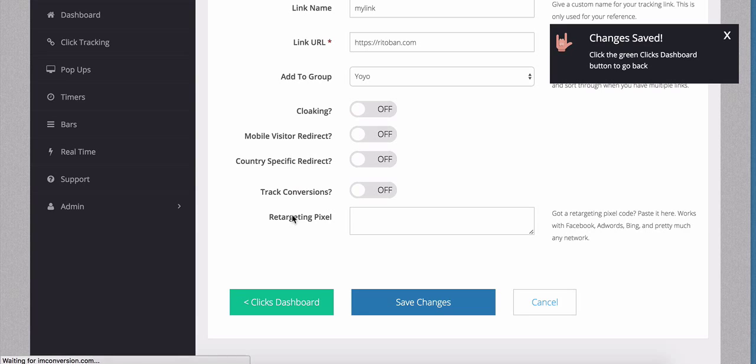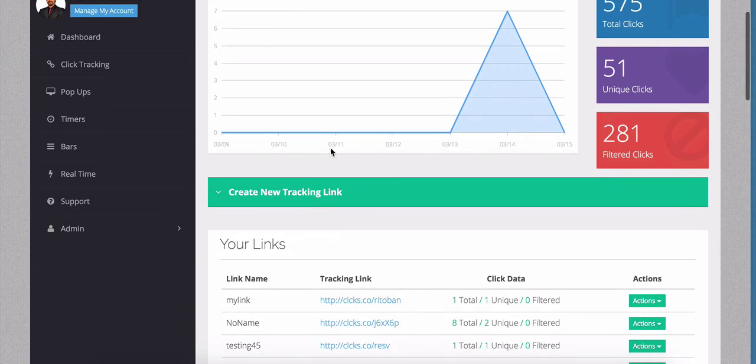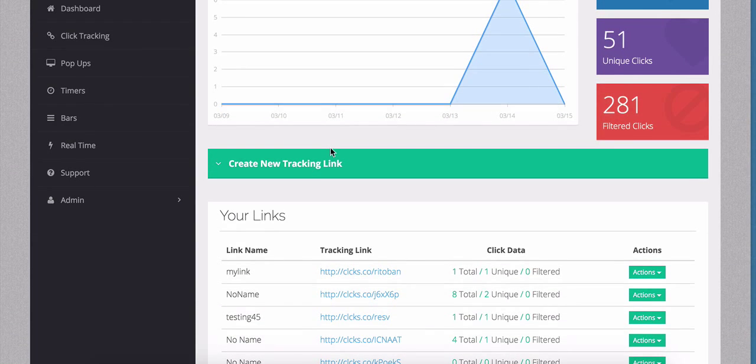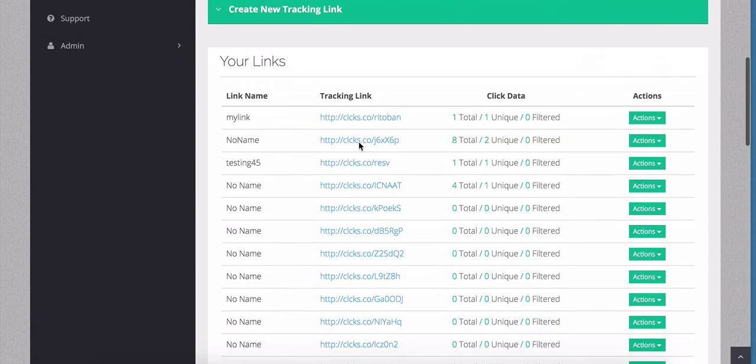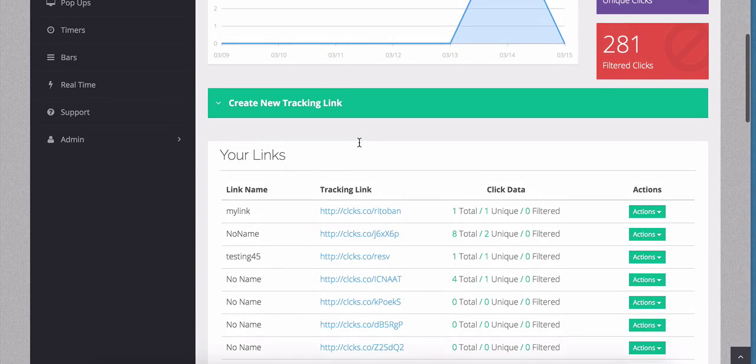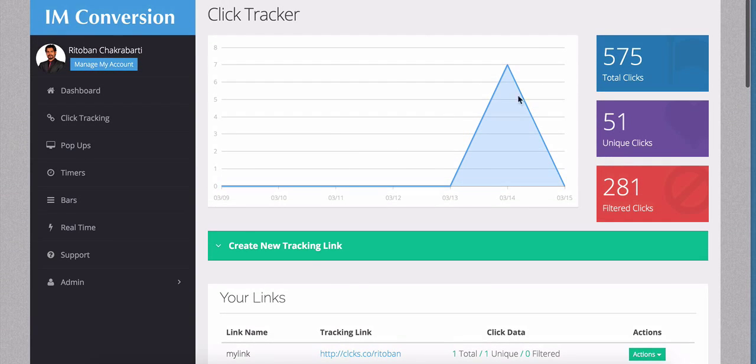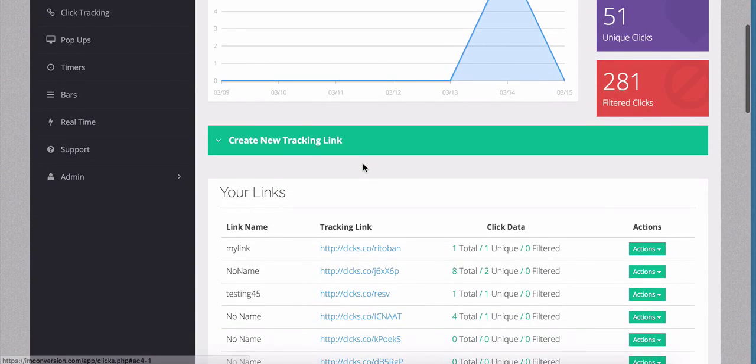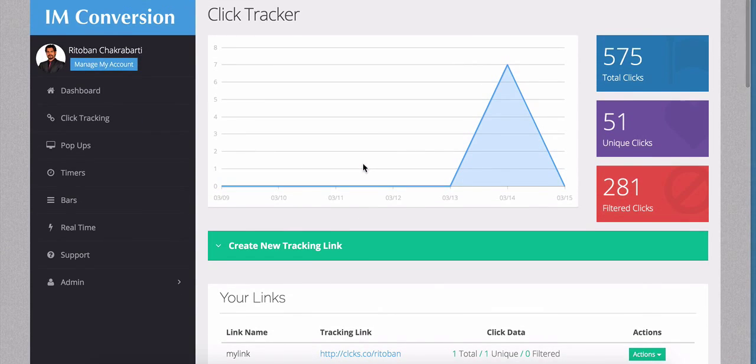As you can see, it's a pretty functional click tracker with a lot of features. We had a hard look at all the click trackers in the market, and we removed all the unnecessary features that were not used by 95% of the people. So we have all the core features built into this click tracker that works really well. Because of all the data and analytics we give you for every click, you can use it for almost anything: your ad campaigns, solo ads, newsletters, email promotions, blog redirects, whatever you want to do, you can use these click tracking links.